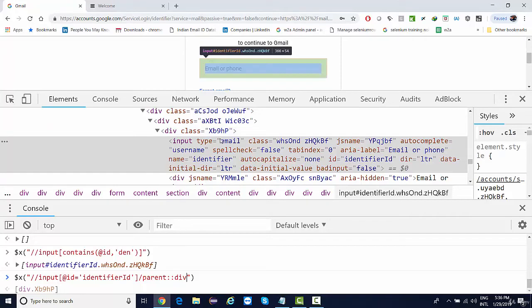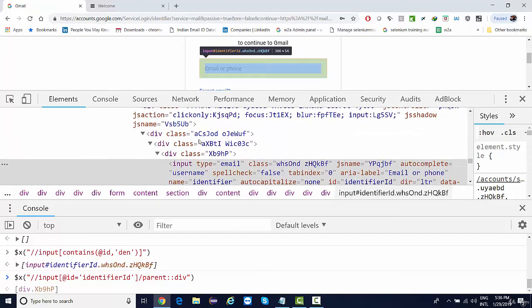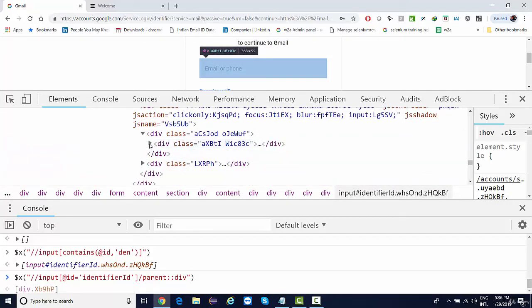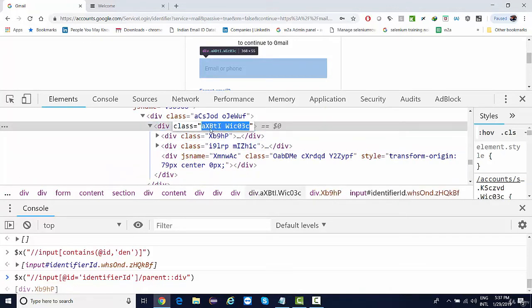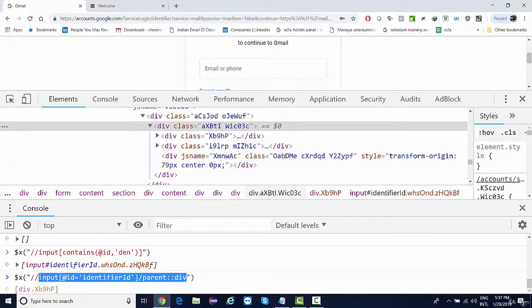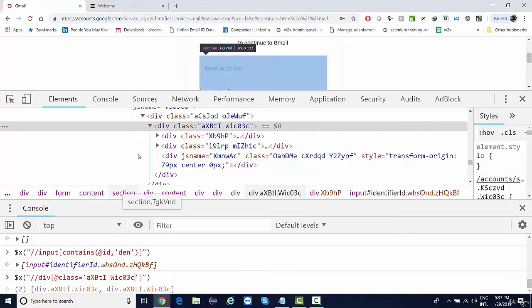Maybe let's say I'm starting from parent itself. So let's say if I start from a parent, that would be this, right? So parent with class, parent is div. I'll start with this div, which has got class equal to this. See, there are two parents with the same hierarchy, like same div as a tag and same class as this.